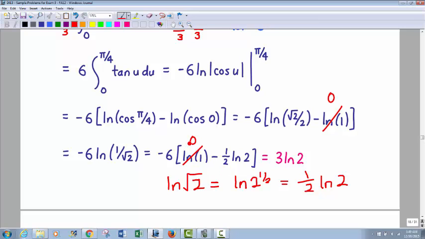All right, so then that just goes away to 0. So you have negative 6 times negative 1/2, which makes it 3 ln of 2. So you can kind of get different looking answers. I guess, on a multiple choice exam, when you work it out, you could just check to see which answer is the decimal equivalent of your answer. Then that's one way you could do it too. You could check it and see.